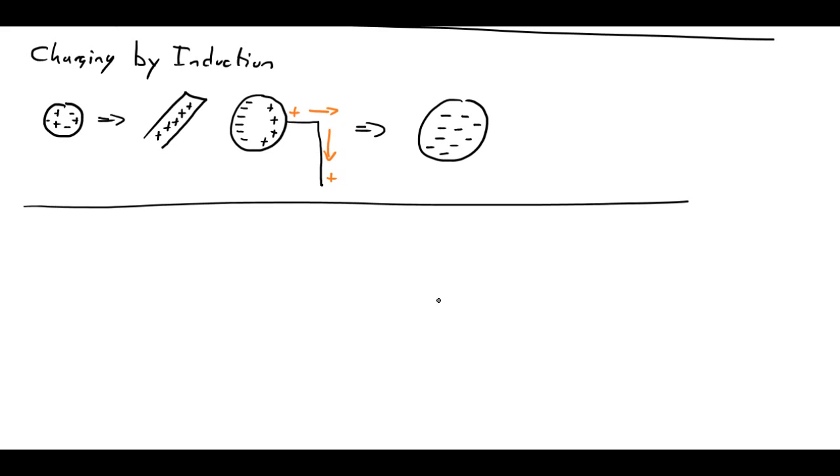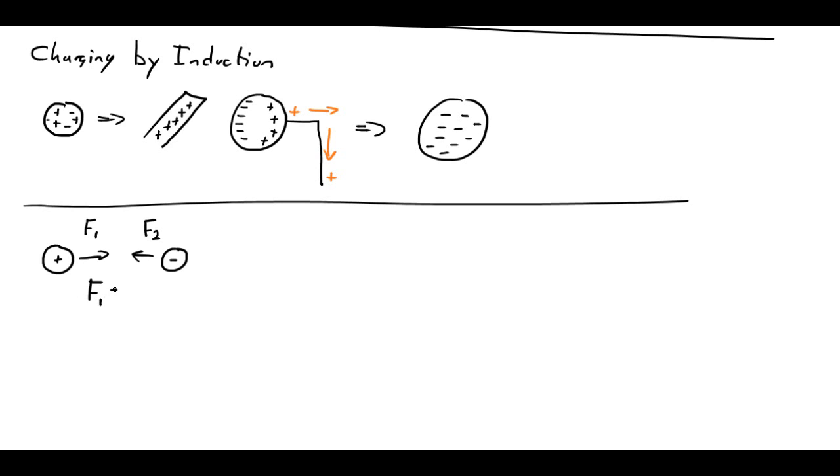The last thing we'll talk about is our actual electric force. We mentioned in the very beginning that two objects that are oppositely charged will attract each other with a certain force. The force that they attract each other with actually obeys Newton's third law, in that these two forces are opposite but equal to each other. Meaning F1 will equal negative F2. So they have the same magnitude, they just point in opposite directions.